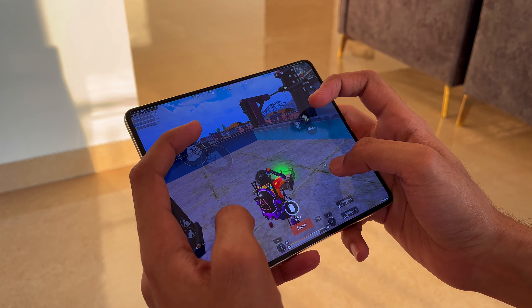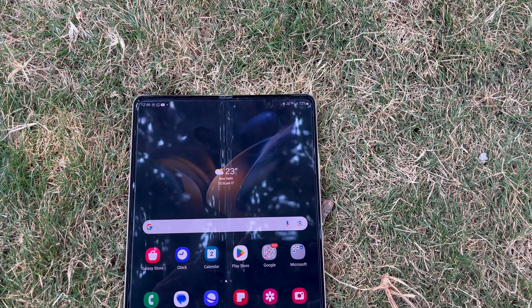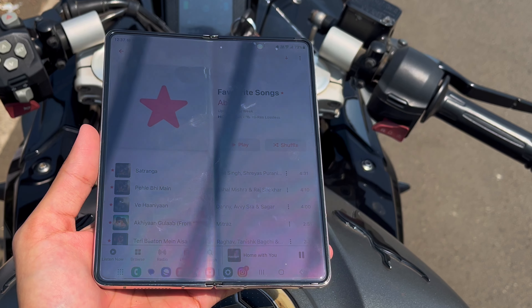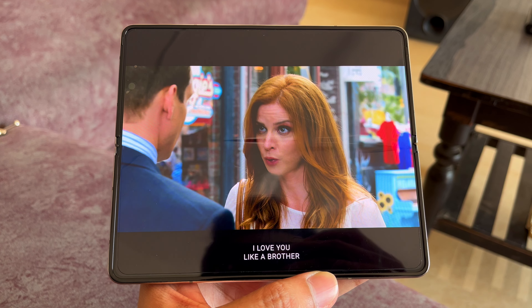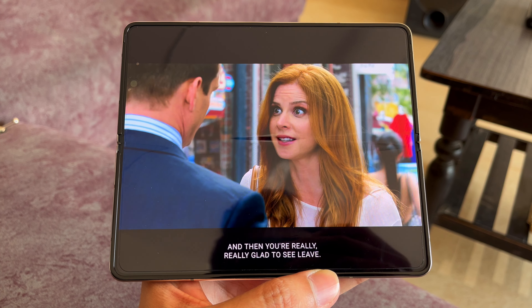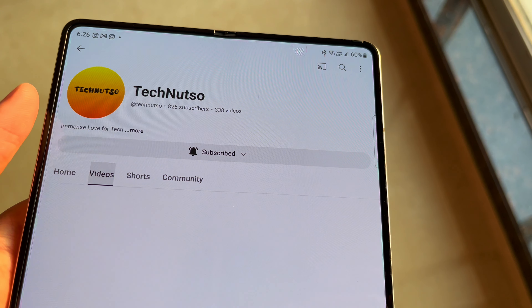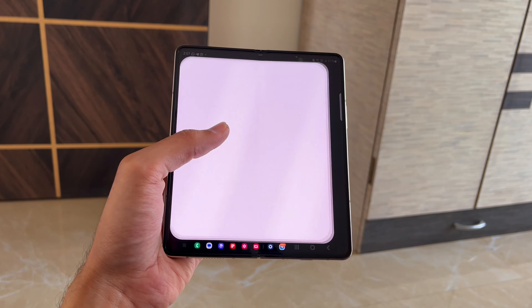I have used the main screen to do most of my work because it is comfortable. The main screen is a 7.6 inch foldable Dynamic AMOLED 2X 120Hz display. It supports HDR10+ and has 1200 nits of peak brightness with a 90.9% screen-to-body ratio. This display is perfectly visible in direct sunlight — and so is the crease. The crease is very visible when there's light reflecting on the display, which has bothered me at times, though it's not a deal breaker. The under-display camera does try to hide itself but is always visible because the pixels in that area light up a little differently.